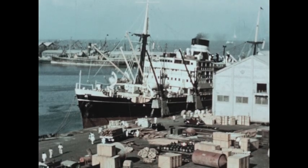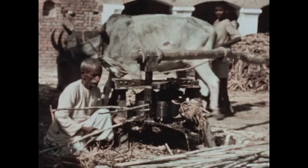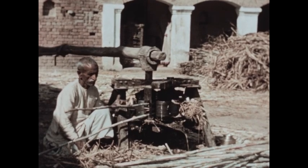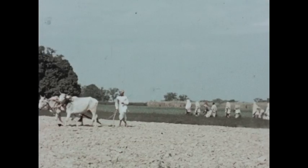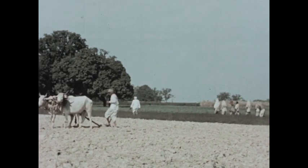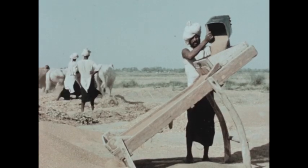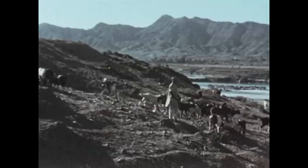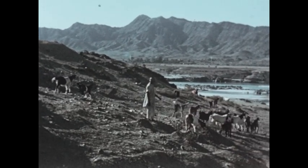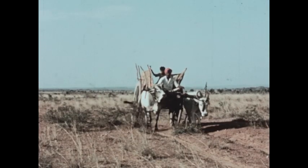We first saw the subcontinent as a source of many products and a source of wealth. Along with this wealth we found problems of age-old methods and lack of land. We saw an overpopulated farming region: the fertile North Indian Plain. Then a second farming region in the Indus Valley, a third region of rugged hilly country in the northern highlands, and a fourth region of little rainfall: the Deccan Plateau.